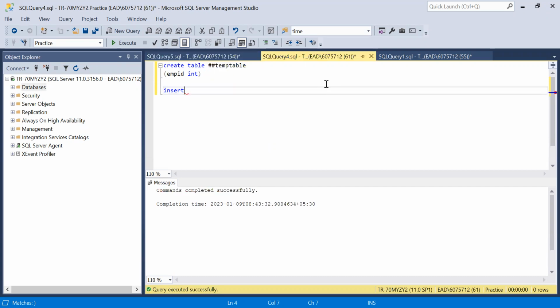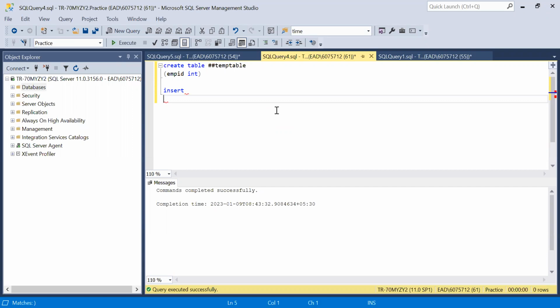In the temp tables, they can be created before running the query. So here I am just running the create statement, and in the next statements I can do some inserts, updates, or deletes, whatever transformations I want, just like with tables.